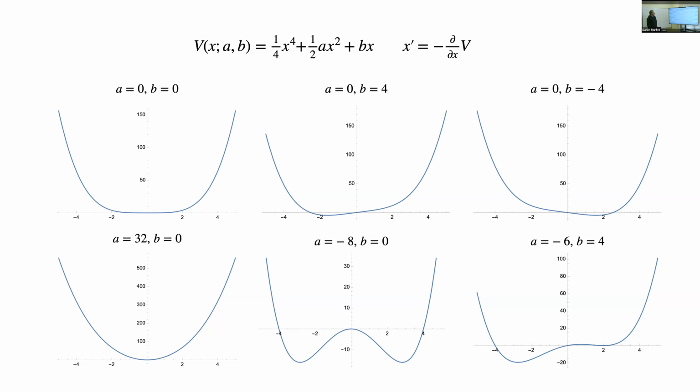Okay, so that's one way of looking at them. You just pick various values of A and B and have a look at V. Now the differential equation is saying x prime equals minus d/dx of V, right? So clearly, if you're over here, you're going to take minus d/dx of V, which is going to send you backwards. So here you think about the particle kind of rolling around in this flat bottomed well. This is a simple harmonic oscillator, and these are doing whatever they do.